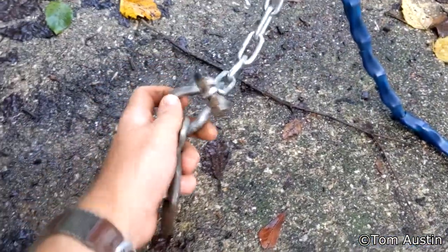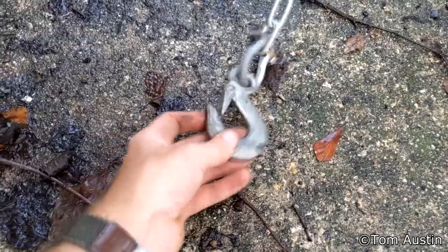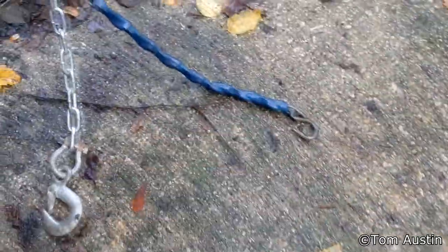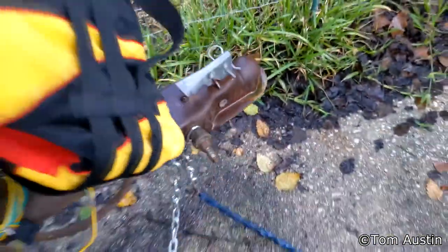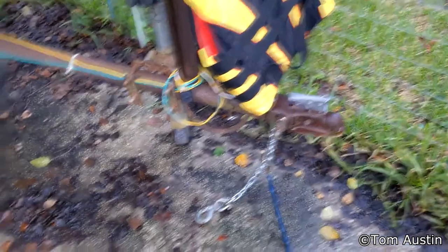Got one little attachment there. Another one here. I think both of these got picked up off the side of the road. That one had to bend back in shape. And then actually pretty good hook right there. And yeah, they're just clamped right on there. So I'm sure that one will support most of the load and that one will break and then they'll both break. But I also don't plan on that coming off anytime soon. Plus that locks down with so much force I have to beat it off with a hammer. So I don't think that's going to come off.